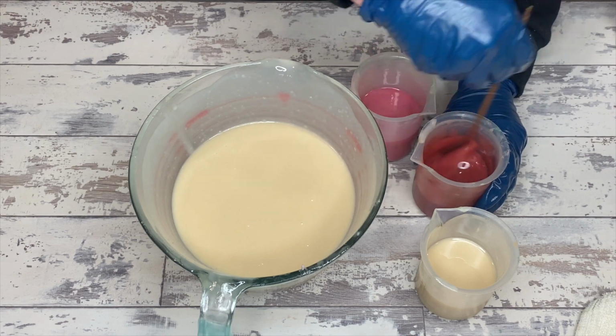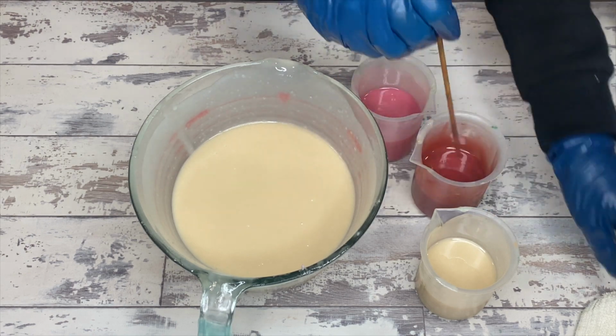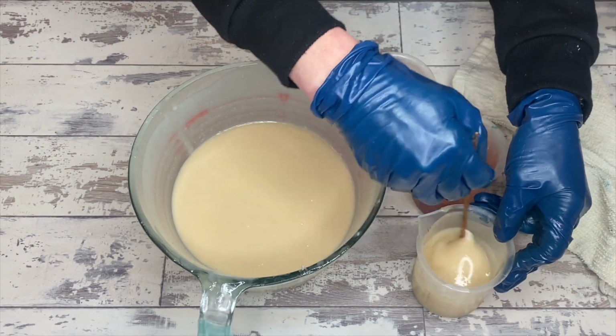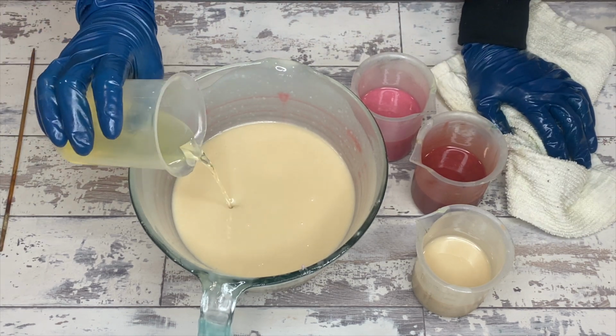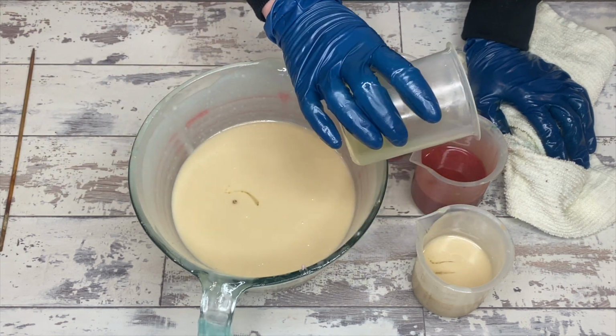So canola oil is a very good alternative to olive oil when you are looking for something that is more cost effective. Because as you're going to see with the oils that I picked up from the grocery store, canola oil, way cheaper than olive. That said, the coconut oil that I picked up, way more expensive than what I could get from Soaper's Choice or, I don't know, probably Wholesale Supplies Plus, I guess. I haven't shopped there in forever.